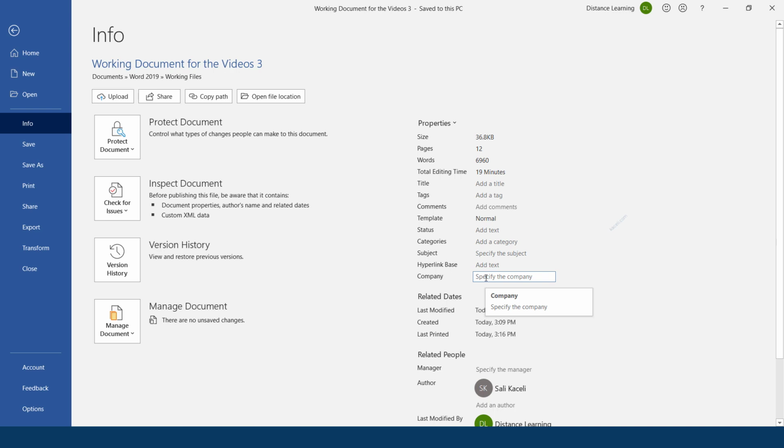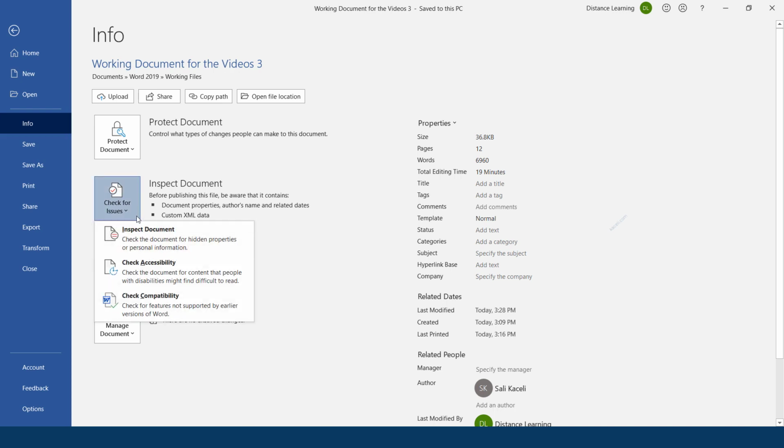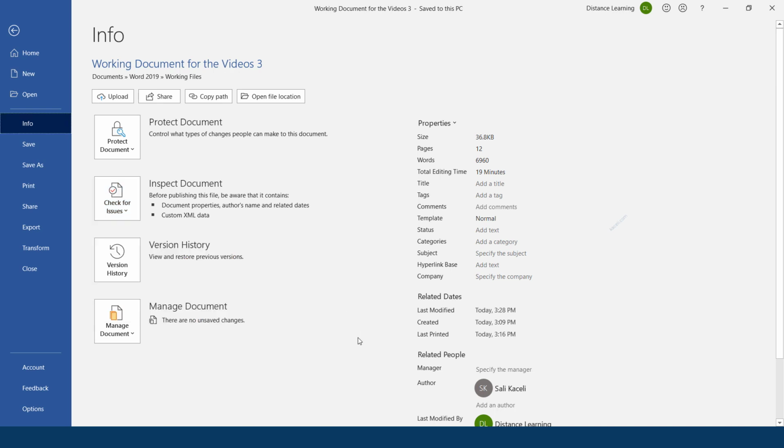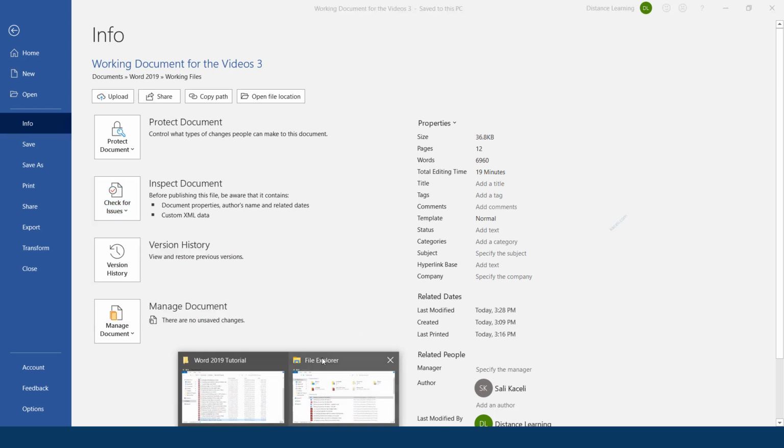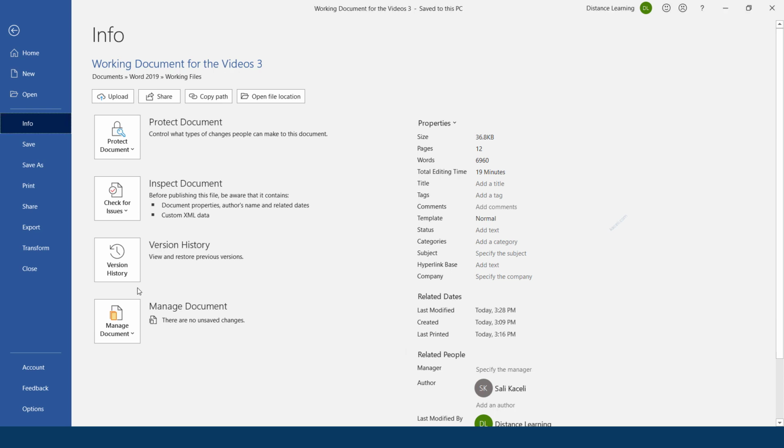So there are a couple of ways to clear this personal information. This would be helpful if you're sending this document outside of the organization and you don't want it to show your total editing time or other properties as well. You don't want that part of the information sent to whoever is receiving it. So to do that, one of the options is to do it directly here from Microsoft Word by using the Inspect option. And the other option is to go under File Explorer and remove the personal information from there as well. And I'm going to show both of those in a moment here.